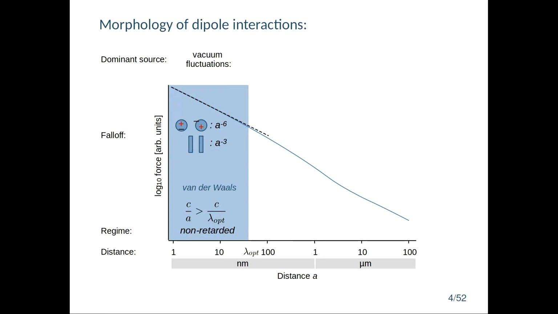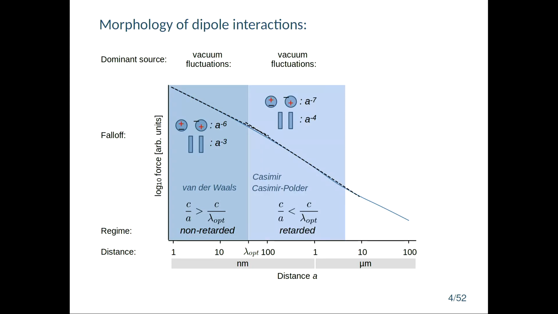Then if you move to slightly larger separations, you end up in a different regime, which is mostly referred to as the Casimir or Casimir-Polder regime. Why? Because here you have retardation, and the distance is so large that these interactions are simply too small to be practically measured. I mean, there are some measurements at small separations, but it's very hard. So here you mostly have extended surfaces, and you have a change in the distance dependence. You see here you get an additional exponent due to the retardation.